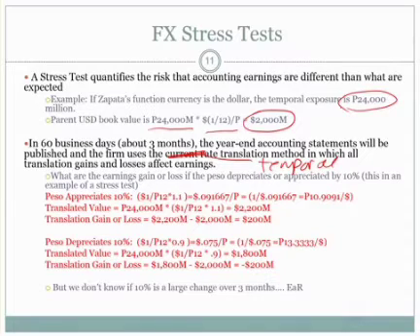Okay, so in this case, we might look at a stress test. Say, what if we just say a plus or minus 10% change in the value of the peso? What would our gains or losses be? Well, if the initial exchange rate, the value of the peso, is 1/12, and that increases 10%, it'll go to 0.09.